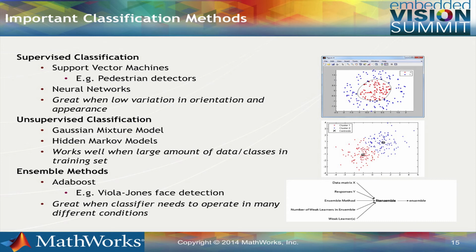The concept behind an ensemble method is that no one classifier is good enough to represent the entire variation you have. So it takes an ensemble of classifiers, cascades them, and uses that for the classification. So it's more robust than, say, just one supervised classification method. But the drawback is it takes an exceptionally long time to train, and it's pretty difficult to implement the training process. So now let me give you an example of what a classifier does.